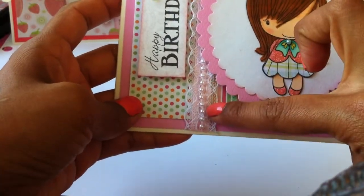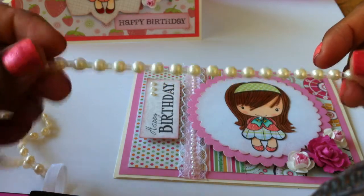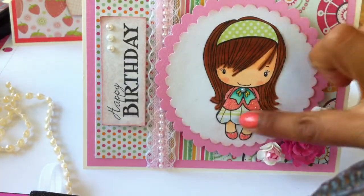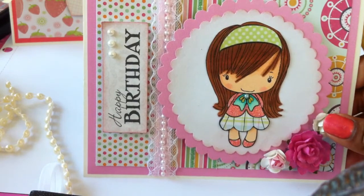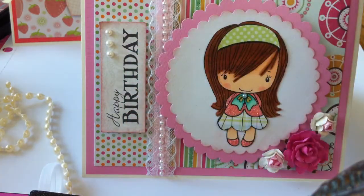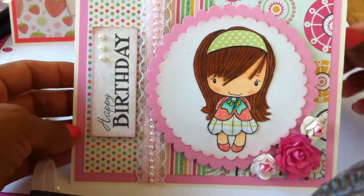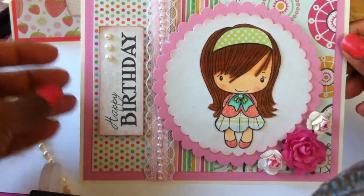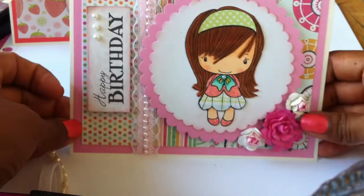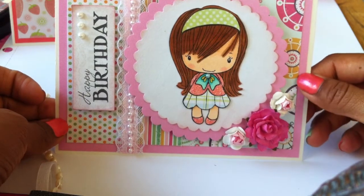And then this here is from Joann's, and I actually was going to use these flat back pearls, and I couldn't find them on the day that I needed them, so this is Plan B, and I actually love Plan B a little bit better. It definitely goes well with the card. And then I stamped this sentiment, and because it wouldn't fit horizontally, I placed it the opposite way, which I really like. It's a little different, but it looks good. And I added some pearls, popped that out on some dots, and then added the Recollections and Layouts from the Heart flowers. So that was that.